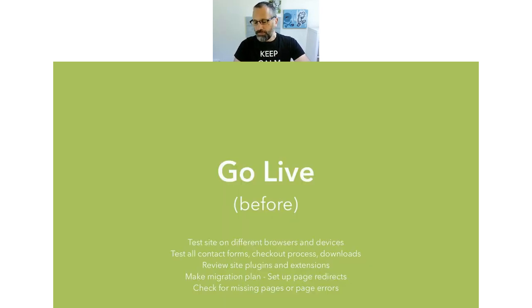So going live, this is probably the most important part, but I'm not going to dwell too much on it. There are two phases to going live. We've basically built a website. We're almost ready to go, but we just need to check everything's in place. So these are the steps we go through. And there's a lot more than this.